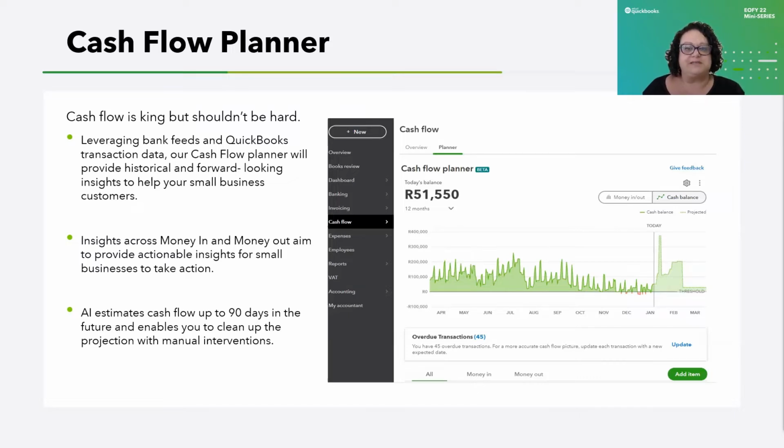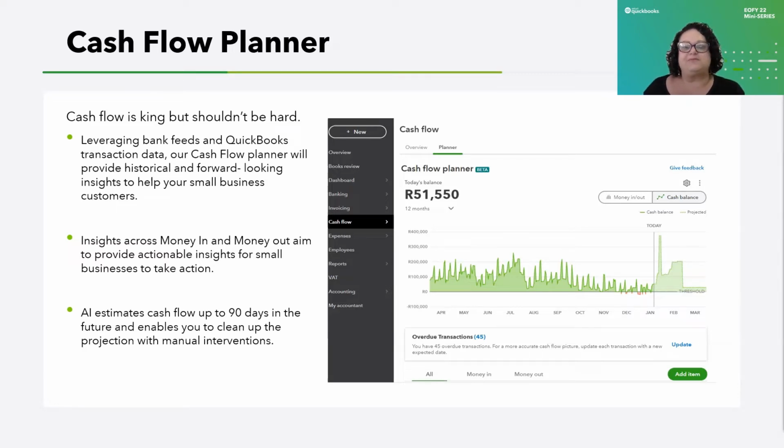So what the cash flow does is it gives you a view for 90 days into the future with your clients. So you'll be able to forecast anything that's running through the bank. QuickBooks is going to use their AI, and it's going to look at past spend and trends, and it's going to populate this cash flow planner for you. So it's going to look at your bank accounts. It's going to look at any invoices, any recurring invoices that you've got, which we love, any of your supply bills that are still outstanding. And then, as I said, all the trends. So it knows that rent's being paid monthly, salaries are being paid, all that kind of stuff.